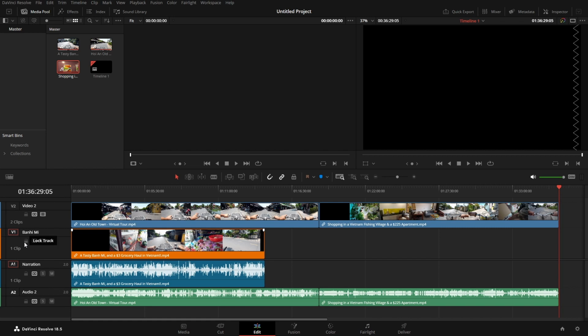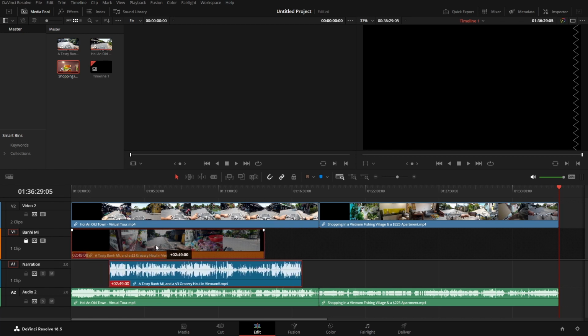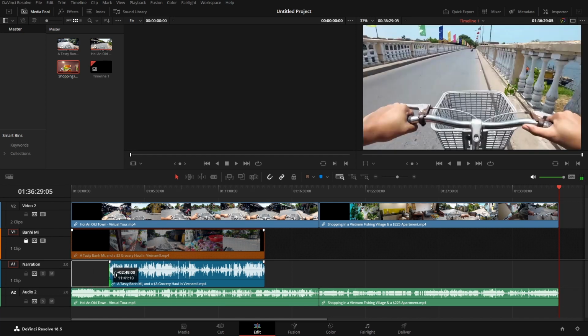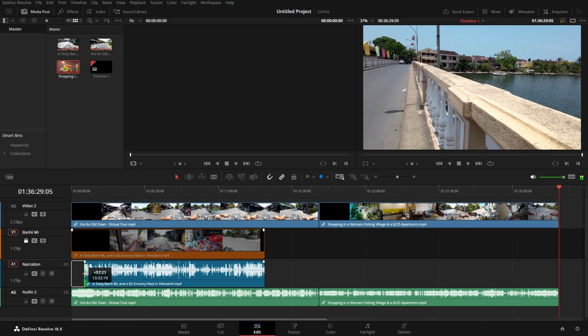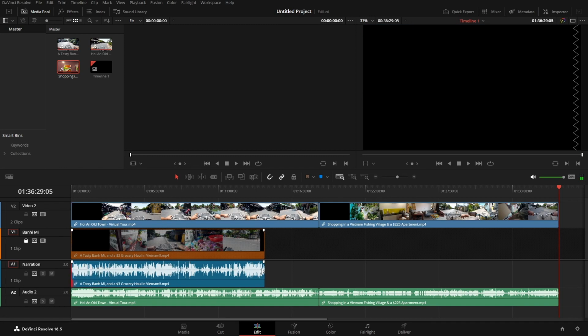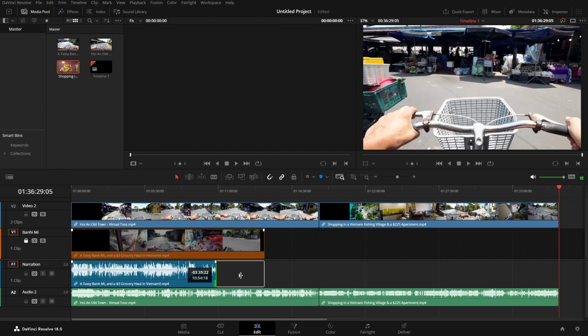So if I were to click on this for our video track, our video 1 track, we can see that this becomes grayed out, and then I can no longer perform any trimming or moving of this track. If I try to move the video track, then we move the audio and it's unlinked from the video. And so this could be a useful tool if you like to make adjustments or trims to your audio separately from the video. Then you can lock the video track and then make your adjustment accordingly.